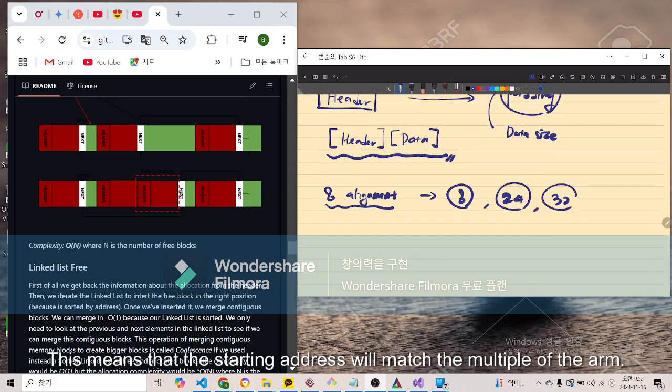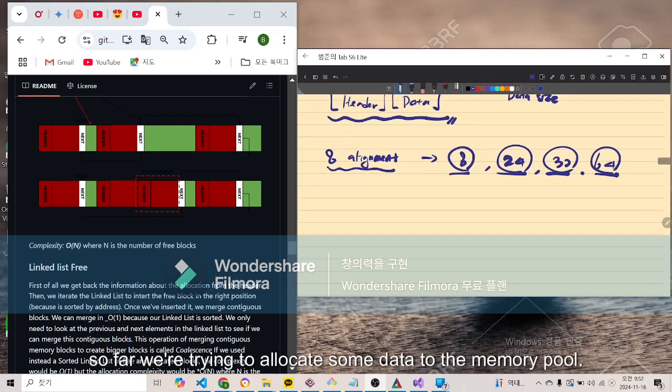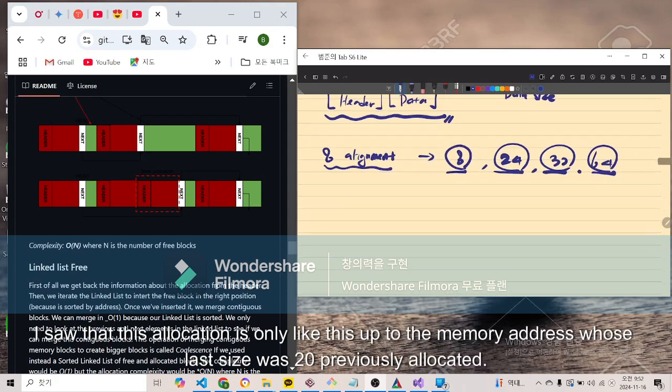This means that the starting address will match a multiple of the alignment. So, for example, so far we've allocated some data in the memory pool, up to a memory address whose last digit was 20.